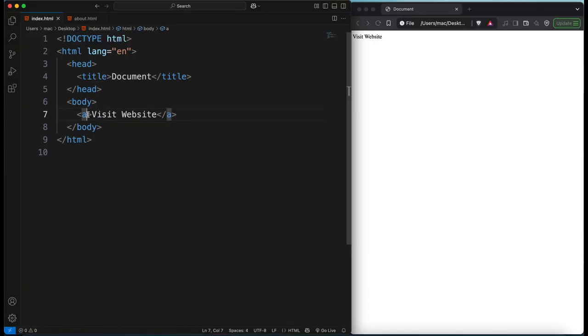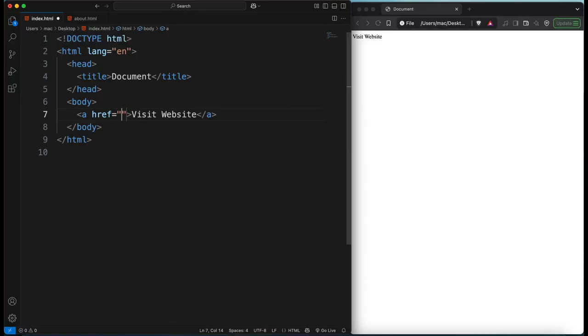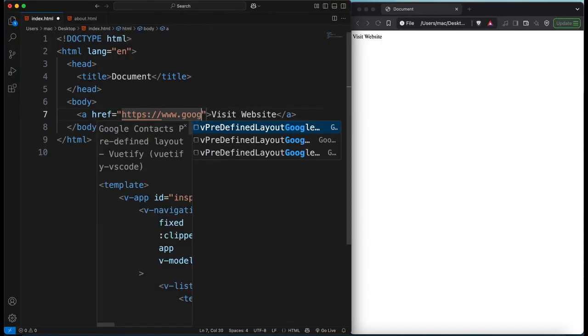The href is the attribute that specifies the link destination, so that when you click on this visit website, it will take you to the website or the link I will specify in my href. Let's say, for example, I use google.com. How do I specify my link? I'll type https. HTTPS means that the link you're trying to visit is secured. Any link that you visit and there is no S, leave the website. It's not secured. Attackers can attack. It's very simple. So I'll specify this, //www.google.com.